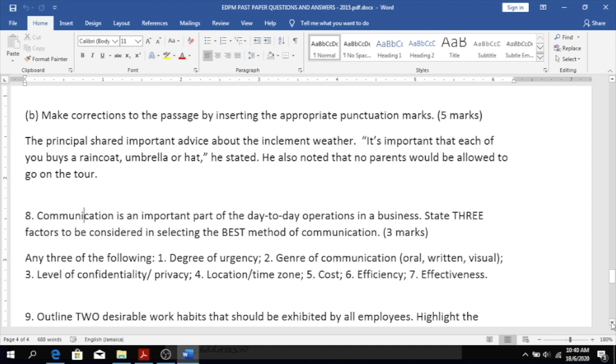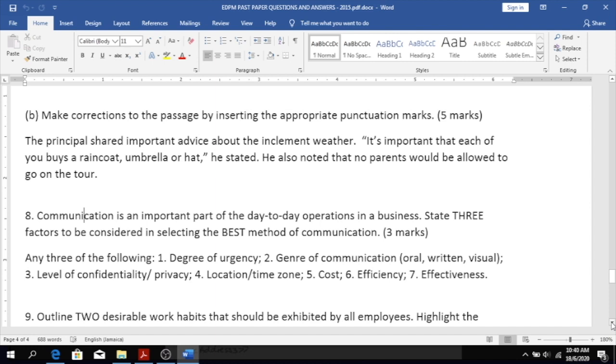So if you're going to have a Zoom meeting, and you have, we'd say, people from China, Japan, Netherlands, you have to take note of the time zone so you know exactly what time to tell them, to match with your time. So it would be 8 a.m. in Jamaica, but maybe 8 p.m. in Netherlands. You are following? So you have to take that into consideration. That is very important, right? Those are very important factors to consider when you are selecting the best methods of communication.